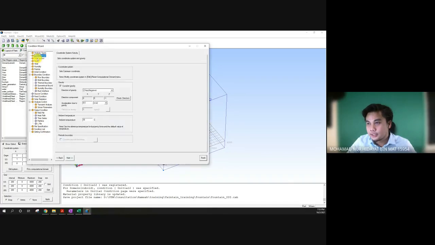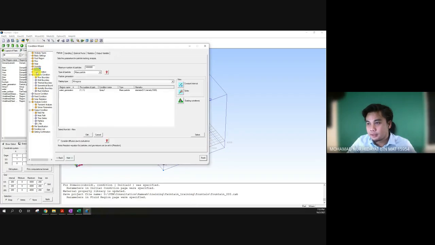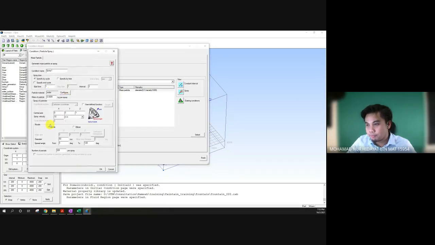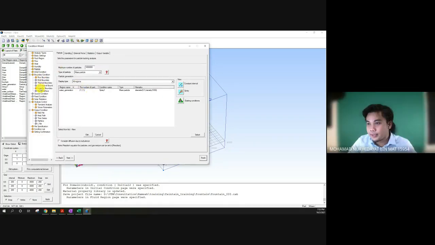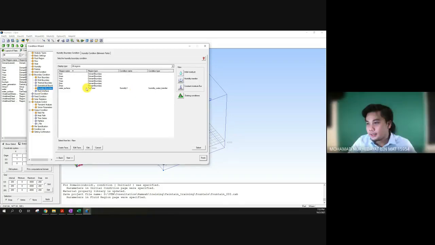For example, I go to the particle because this is the water generation, double click. Maybe I want to have the water spray at 15 meters per second. Click OK. And then I set the humidity.